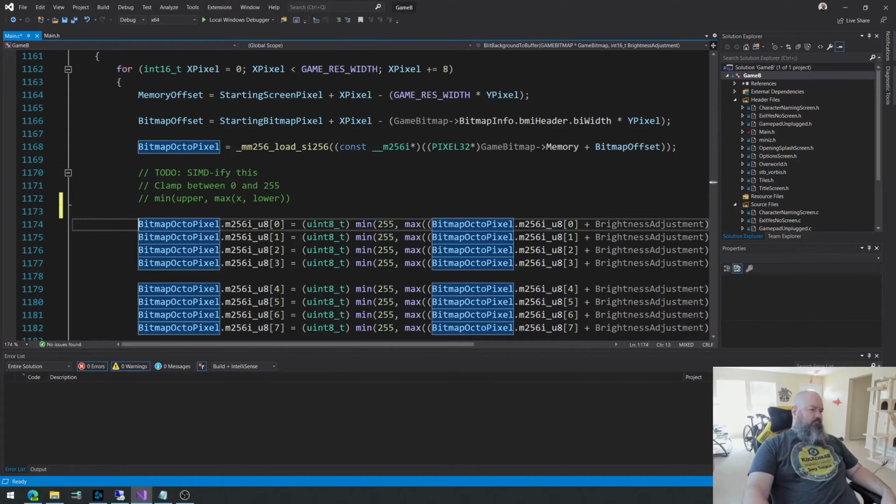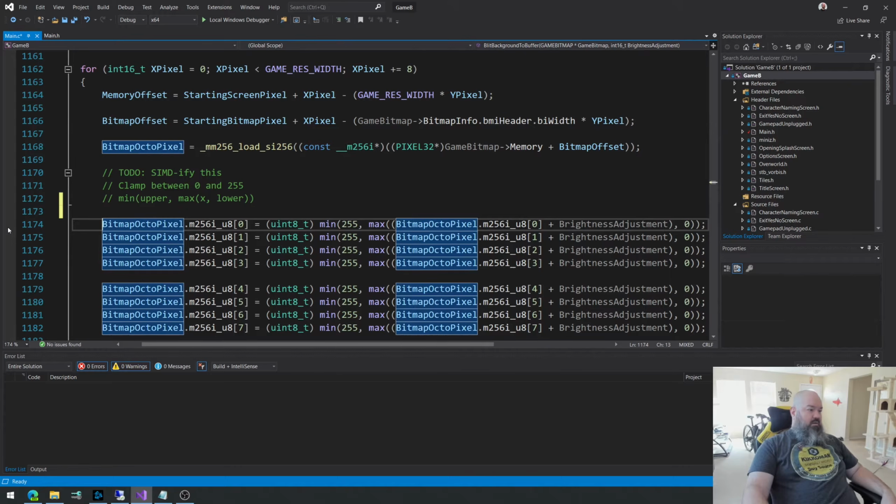And I think I can show you if I set a breakpoint right there. Also, I want to make a shortcut too, so I don't have to keep going through the title screen. I think I'll make a shortcut for debugging purposes that takes us straight into the game, so that I don't have to go through the character naming screen and stuff.